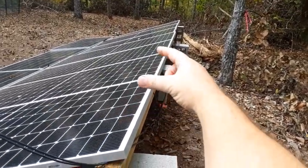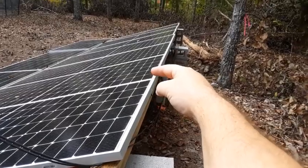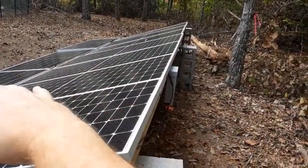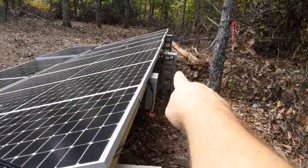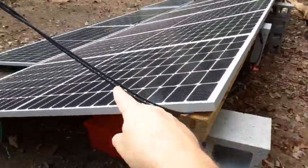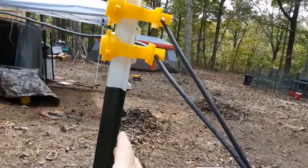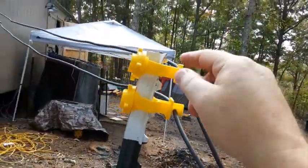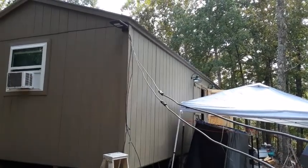So all the panels are connected in series. These 2, those 2, those 3, and these 3. And then they're all parallel together afterwards into that combiner box. That said, power comes up and out, goes onto a T-post. Got some isolators on here. I just wanted to know how they work. Great. Those run up and they're wired into the house.